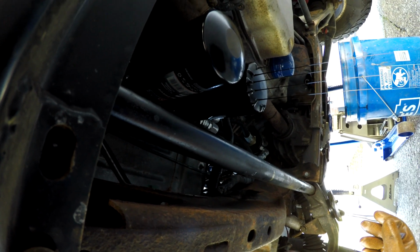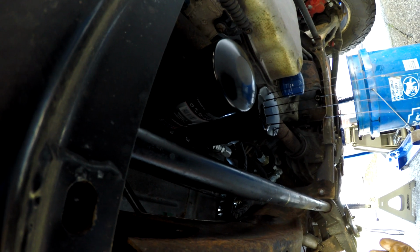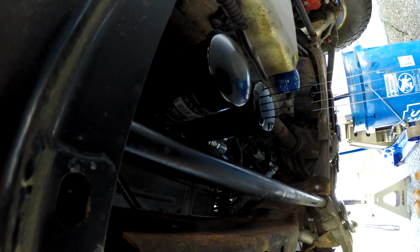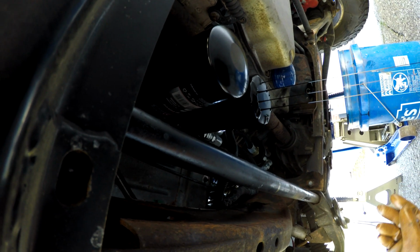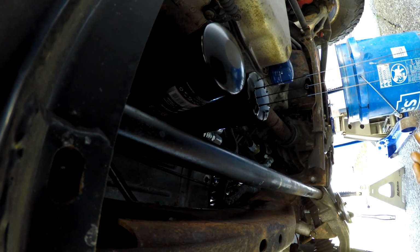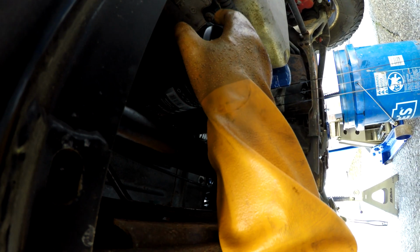There's gonna be a whole heck of a lot of oil in these. This kit adds about 2 quarts to the capacity of the system. So this is gonna be an extended drain. I'll probably cut out again while these are draining.